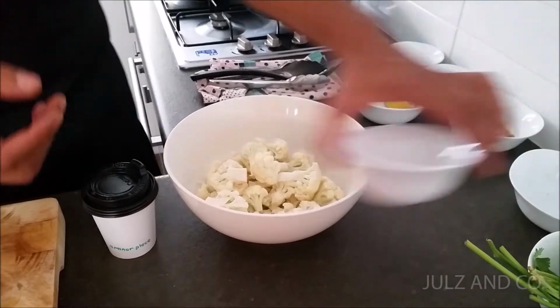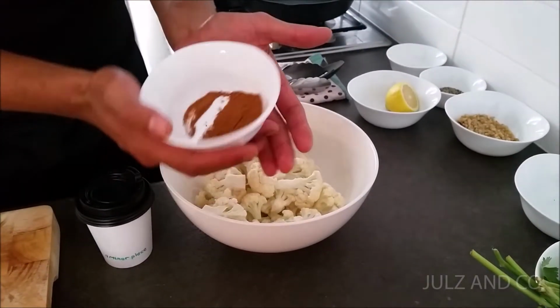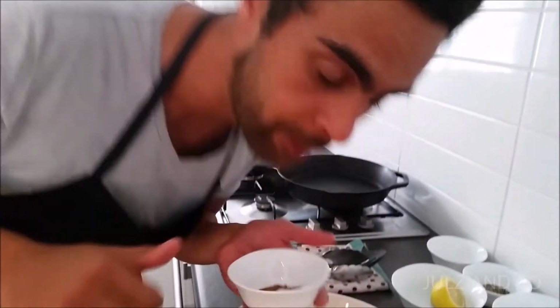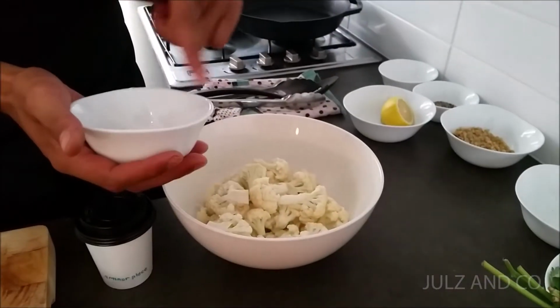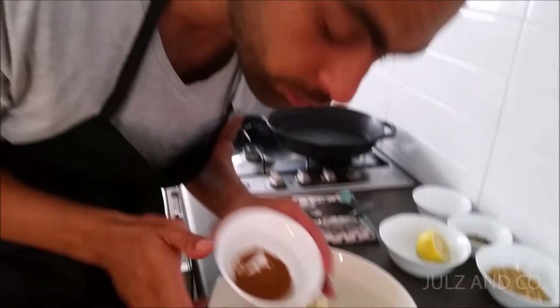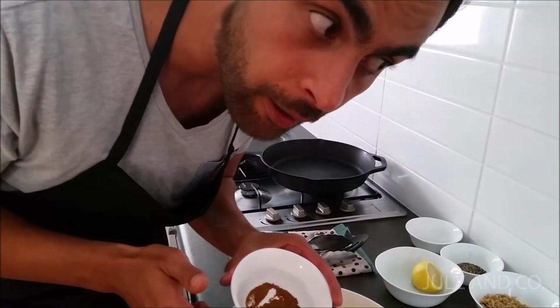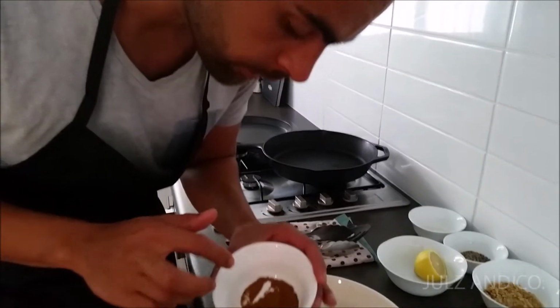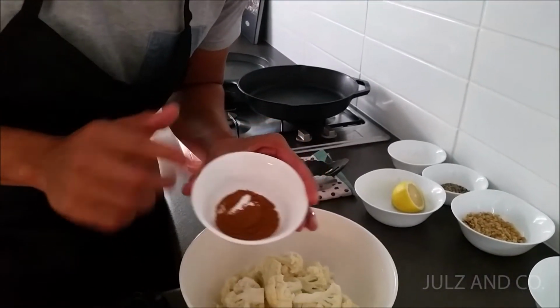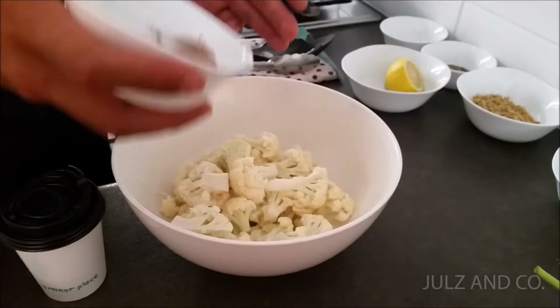Lovely. So in this little spice mix here, it's kind of like a Middle Eastern type spice mix. I just want to get it on camera. What I've got in there is about half a teaspoon of ground coriander, half a teaspoon of ground cumin, a quarter of a teaspoon of cinnamon, a quarter of a teaspoon of nutmeg, and a quarter of a teaspoon of cayenne pepper. It's going to be quite spicy, it's nice, I like spice.